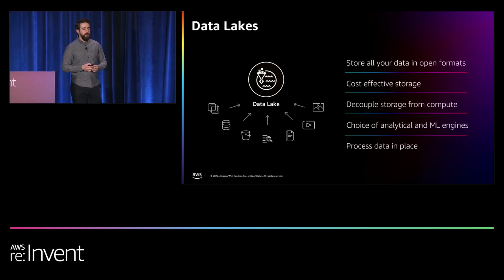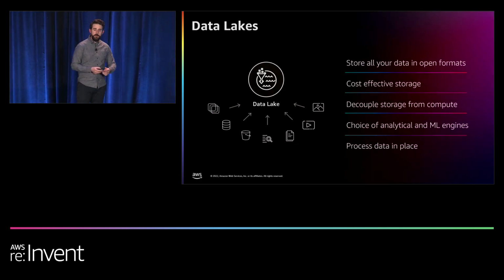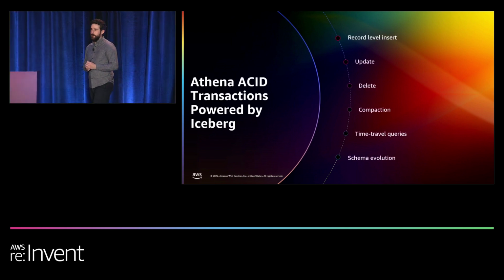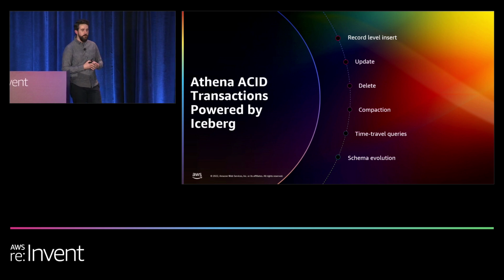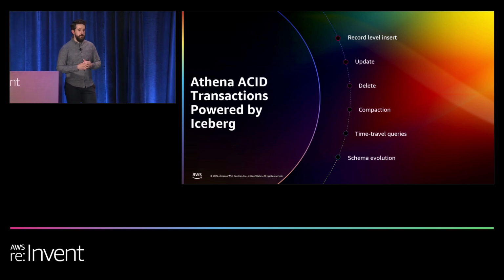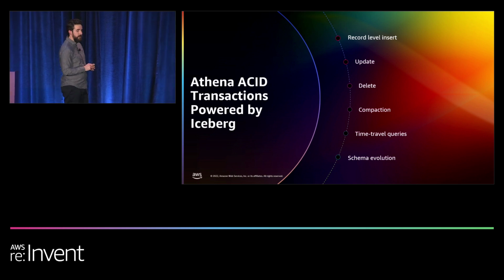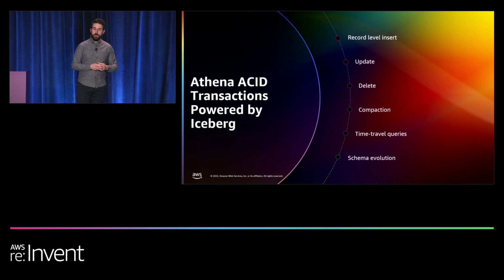One of the areas where Athena is leading the way is its support of table formats. Last year at re:Invent, you may recall our announcement of Athena's support of one of those table formats, Apache Iceberg. Apache Iceberg is an open table format designed for very large analytic data sets. It has many properties making it a great solution for data lakes.